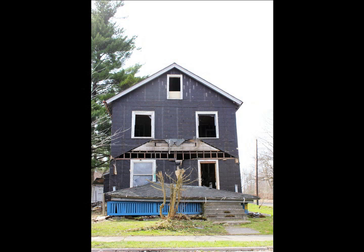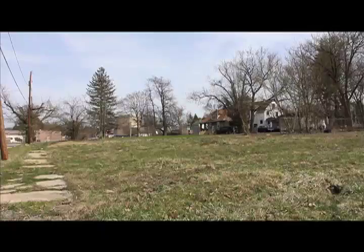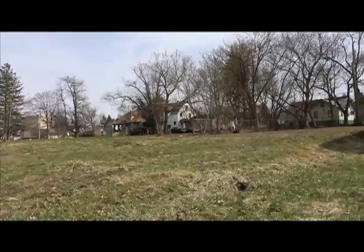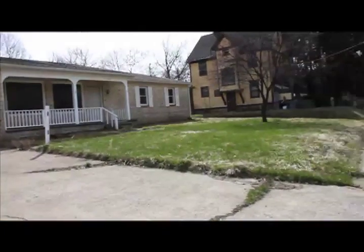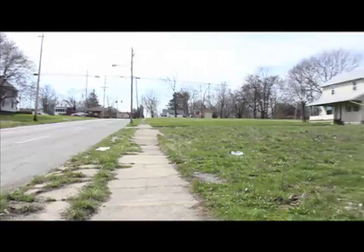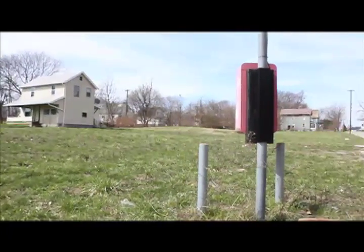The plan for Idora ranges from simple fences and mowed grass to half-block-long urban gardens and an urban 4-H club for the kids. But still, not everyone is on board. There's some tough decisions. Not everyone even here is happy with what's happening here, because we're targeting a significant amount of resources here. Obviously, there's some folks that would like to see that spread out, but it just doesn't add up to anything. I can take you to swaths of neighborhoods through the 90s where there was community development, which was solely infill housing on scattered sites, did nothing for the long-term stability of the place. So if you don't have focused, comprehensive and very informed strategies, what are you doing?